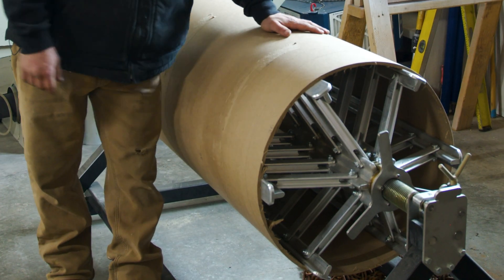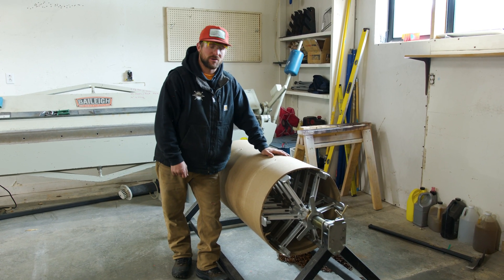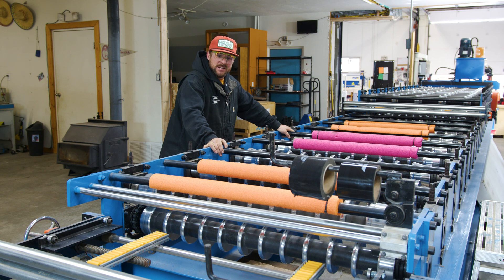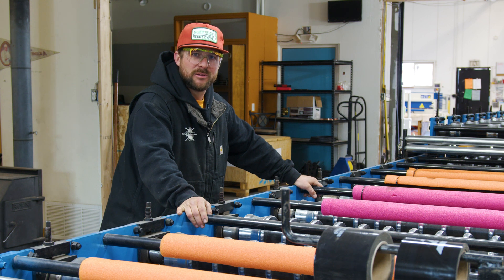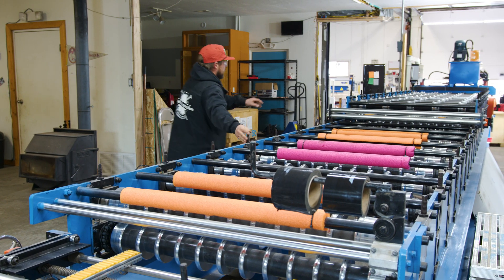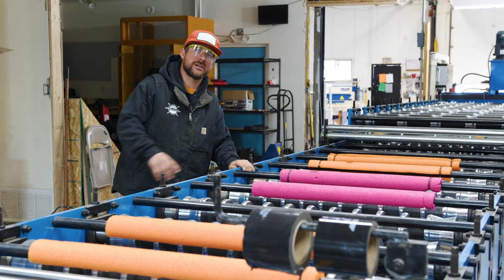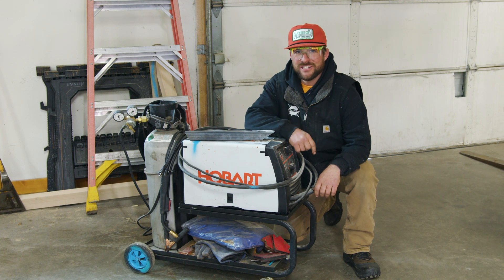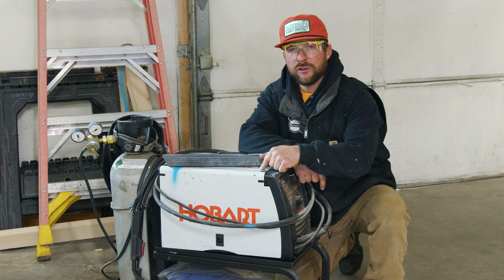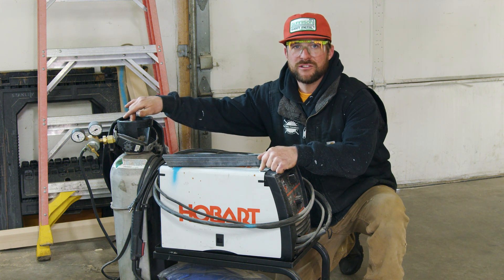Now you may be asking what this big coil is — we run 40 inch coils. We produce pro panel and 7/8 corrugated right out of these same doors. Here is our 7/8 corrugated line. This machine is 32 feet long and weighs about 15,000 pounds — it takes all of that to form a proper 7/8 corrugated panel. Our upper layer is pro panel — it enters here and takes about 15 feet of roll forming distance to produce the end product. This machine does great with 24 gauge and 26 gauge steel. The last thing every shop needs is a handy dandy welder — a traditional 120 MIG welder with CO2 gas — because you never know when you need to customize some part of your machinery to keep you rolling.